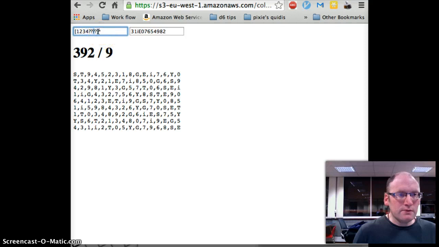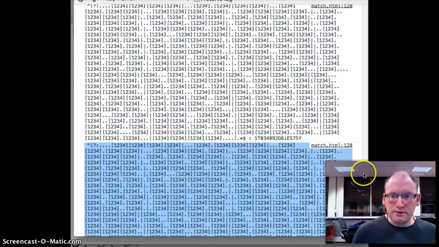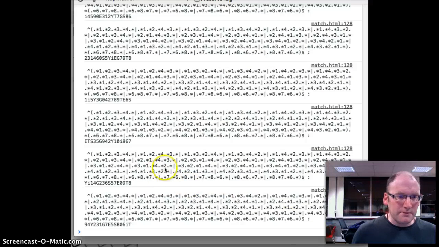So if you just want something that starts with 1, 2, 3, 4, and then ending in 5, 6, 7, 8, it might be better to use stars because those regular expressions are a little bit simpler. So it's just anything 1, anything 2, anything 3, anything 4, anything, or anything 1, anything 2, anything 4, anything 3.